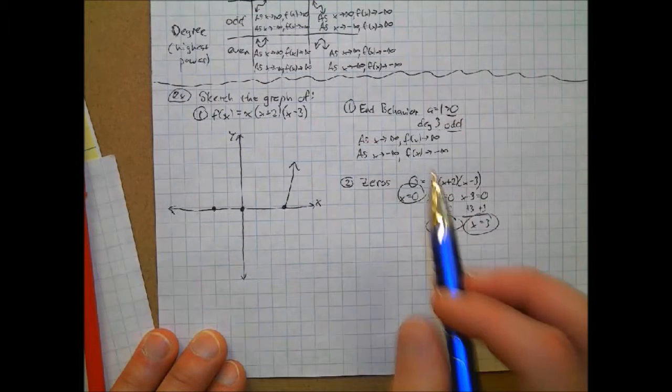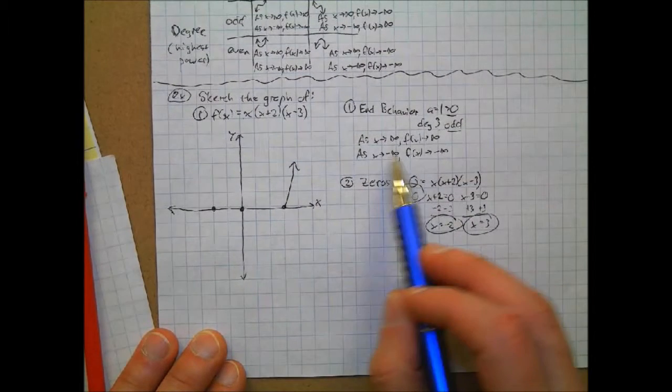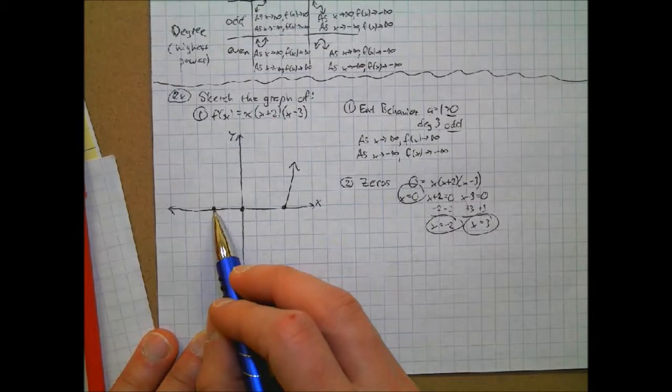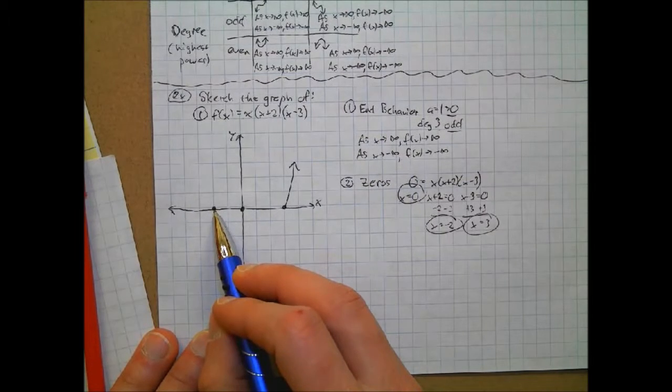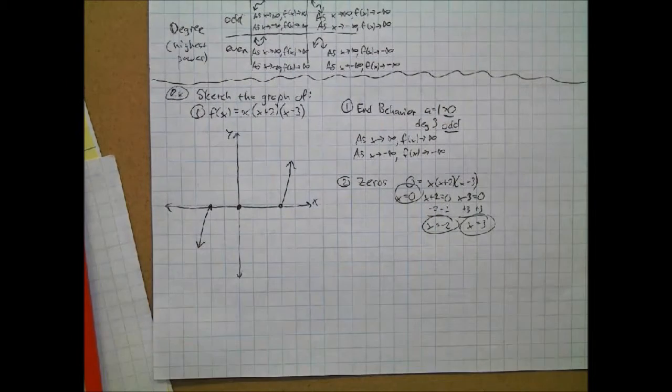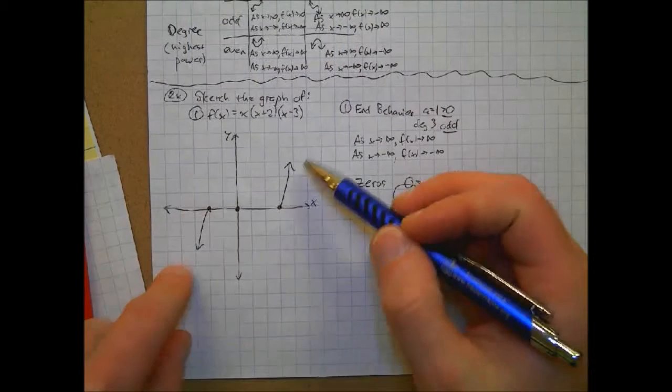And then for the other part, as I go really far to the left, so here's my leftmost 0. I should go which direction? Down, towards negative infinity, right? Down. Put some arrows. What's the only part of the graph that we're still missing? The middle part. Yes, the middle part. What's going on between the zeros? We've got the ends. We've got the zeros. We just got to figure out what's happening here.